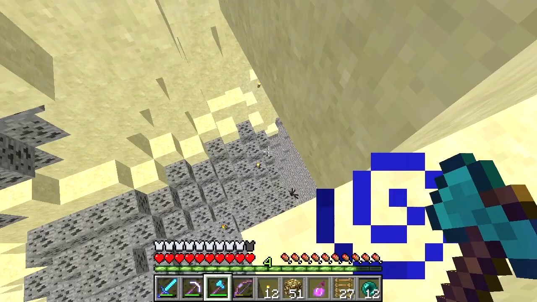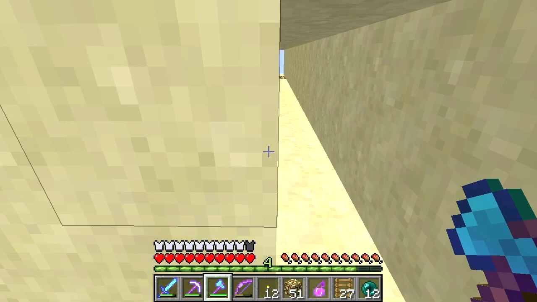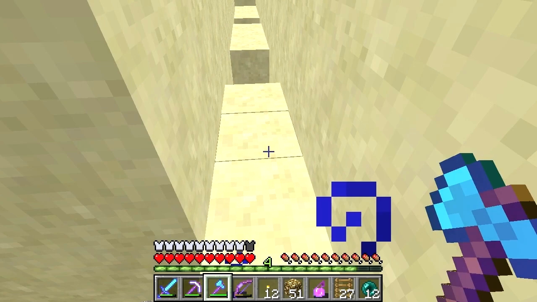Let's see. So the entrance is there, right there. I feel like such a Zisto, right? This is the kind of stuff Zisto does all the time. He makes like perfect tunnels and stuff. So I missed it by a pretty wide margin here. This is right over the thing.